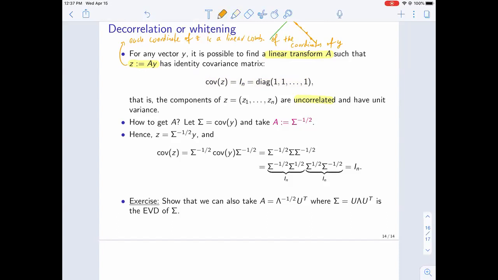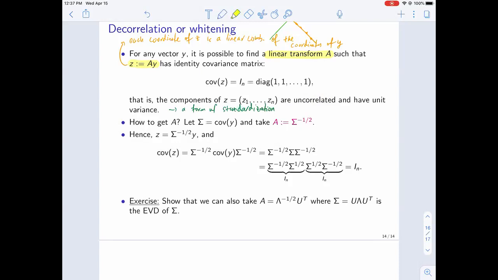This is a form of standardization, which is going to be generally useful. It's like taking the mean off and then dividing by the standard deviation, the usual way that you standardize a random variable. This is the vector-matrix version.